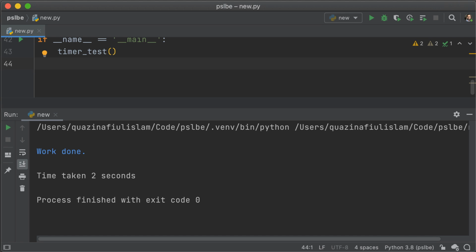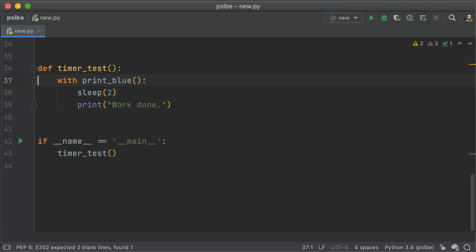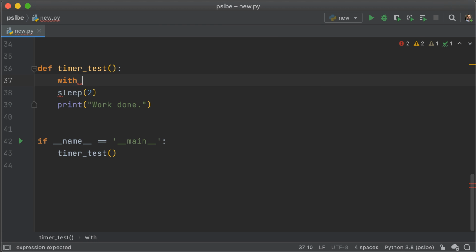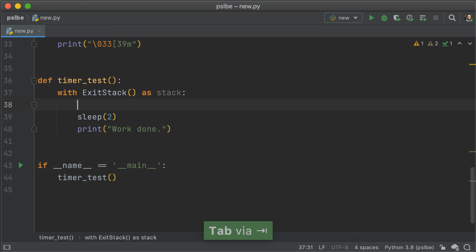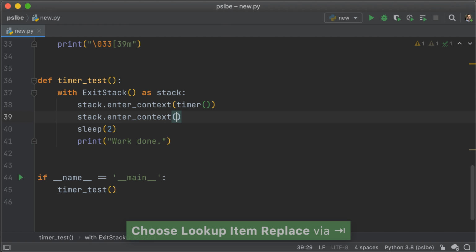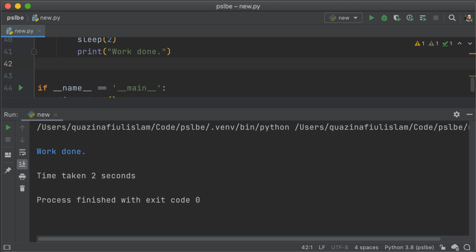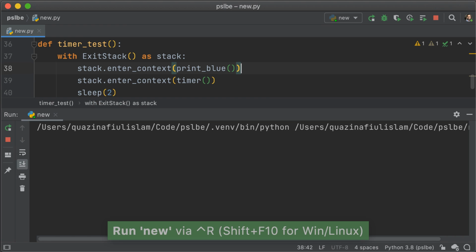Now, if we didn't want to combine a decorator with a context manager, the alternative is to use the ExitStack. Before we use the ExitStack, we have to get rid of the current decorator as well as the context manager. With the ExitStack set up, all we need to do is add our two context managers into it using the enterContext method. Now, the order in which you enter context managers into the stack matters, which we will see a little later. Now, if we go ahead and run this, that seems to work. Now, if we want all the output to be blue, all we have to do is change the line at which we introduce print blue, and there we go.